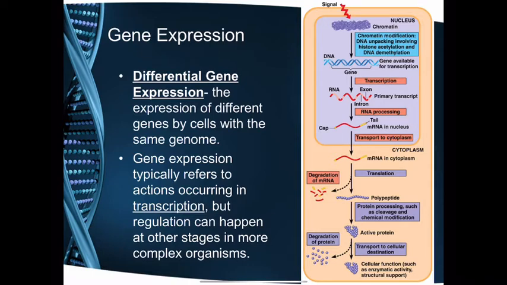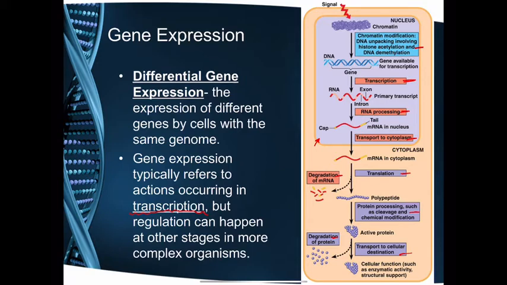And so, gene expression, as we mentioned yesterday with the operon, generally is discussing things that happen in transcription. But gene expression can actually happen at lots of levels. So, here in this diagram, this is a eukaryotic cell. We know that because we have the nucleus here. But there's lots of steps. And so each of these steps that I'm kind of highlighting here represents an opportunity for gene expression to be controlled or gene expression to be regulated.